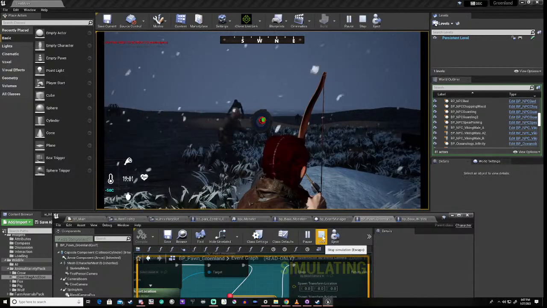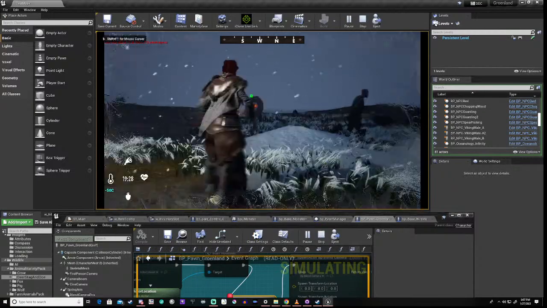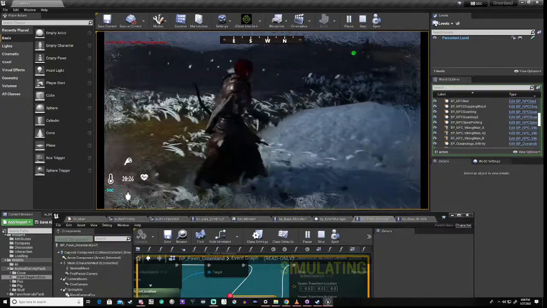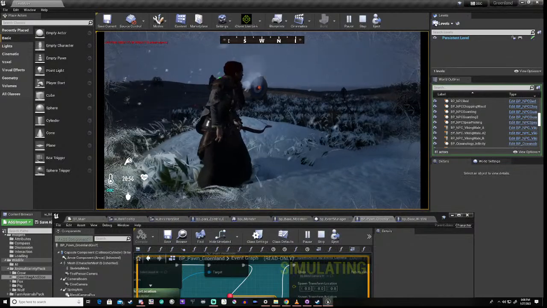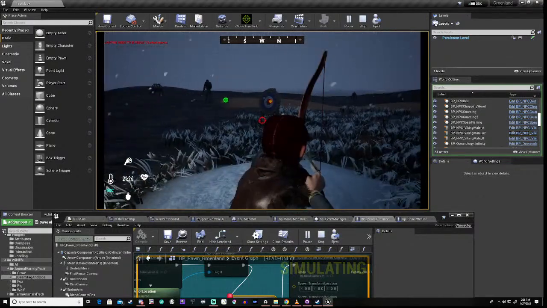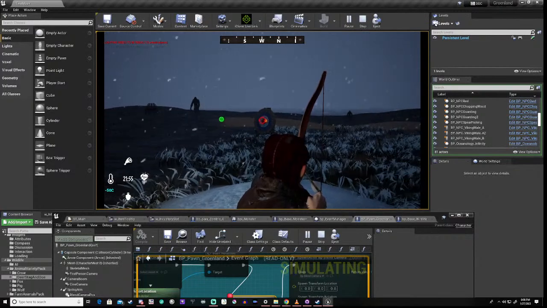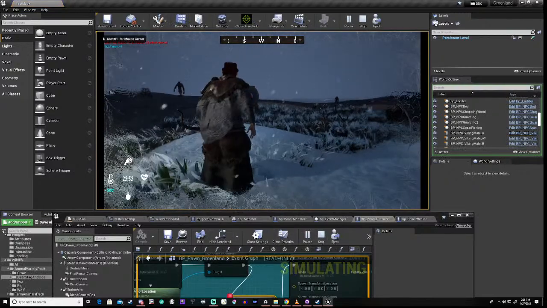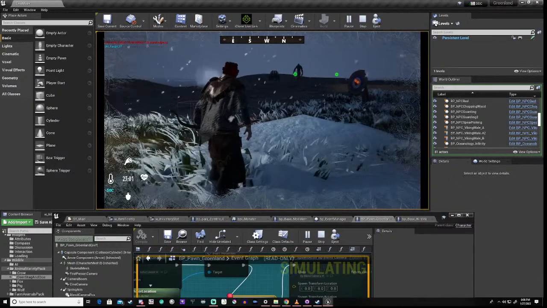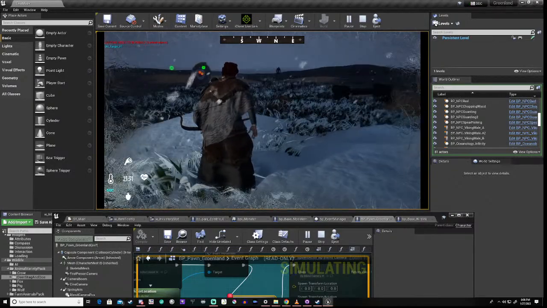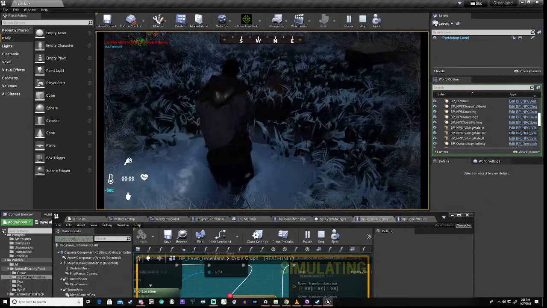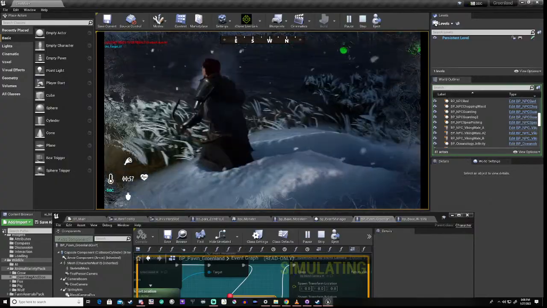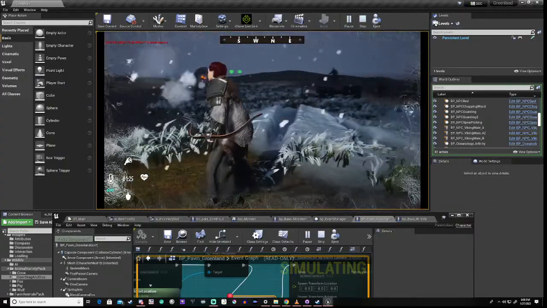Okay. Right. We can see quite clearly that it's hitting the right things. The arrow hit it and killed it, which is exactly what we wanted.